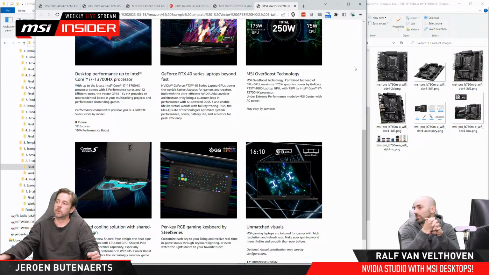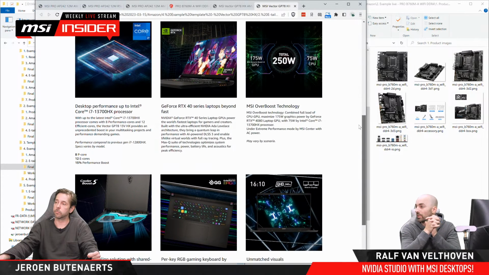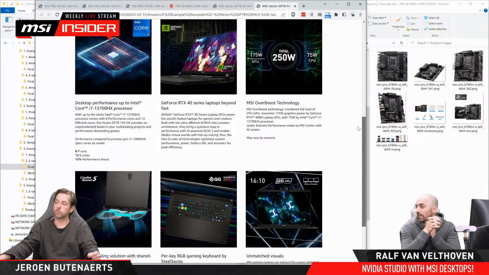Yep, and the most searched ones as well, I think. We need to optimize our content on Amazon also for what people are searching for. Now, obviously, people will be searching for 40 series graphics cards if they want to buy a new 40 series laptop or other product, desktop or notebook. And so CPU is important. Graphics card in this case is important. The overboost technology should probably be a very important thing for HQ, which is kind of like an overclocking thing.